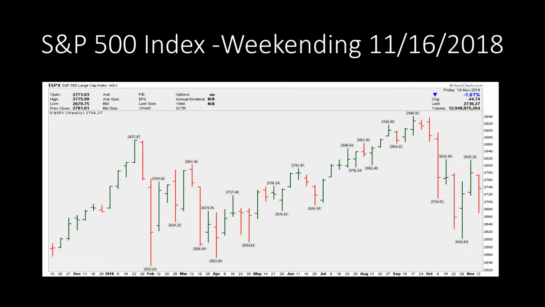Each bar shows the full price action of the index for the week. Also, each bar has two handles. The handle on the left-hand side is for the opening price, and the one on the right is for the closing price for the week. Green bars represent a positive week, and the red stands for a negative week.